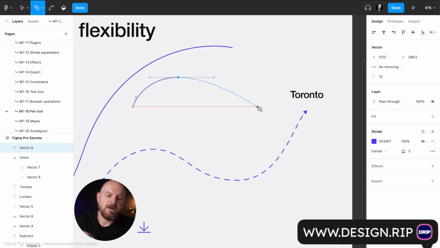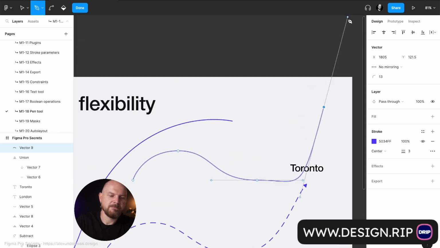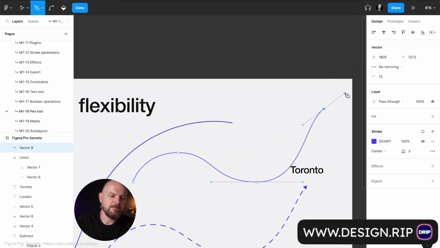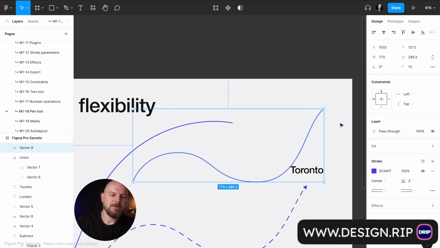Then I click somewhere else, still holding the button, holding Shift. I stretch the handlebars, these handles here. I click somewhere else, change the direction, done.